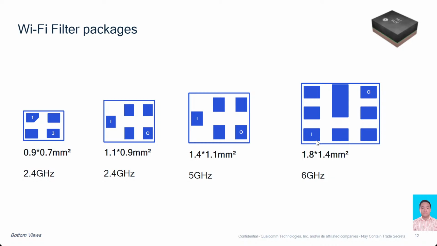So why does that mean anything? It means something because as the increase in MIMO content, so from 2 by 2 to 4 by 4, and going deeper than that, higher than that, that's more filters. Because of the coexistence, you need the coexistence filters. So the front end looks very crowded. You need to reduce the size of the filters to get them all in the space without getting them too close to each other, with the right grounding and so on.